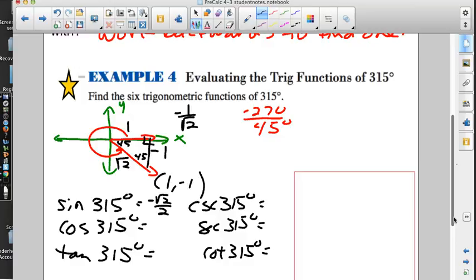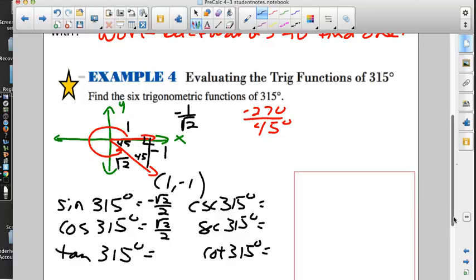You don't have to do it in your head either. You can write all that stuff down. Cosine of 315 degrees. Well, that's going to be adjacent over hypotenuse. 1 over the square root of 2. And you realize, well, I just did the math for that. It just doesn't have a negative on it. So that'll be the square root of 2 over 2.